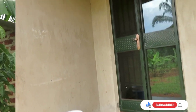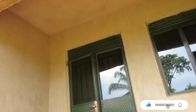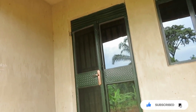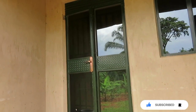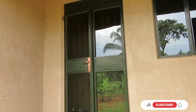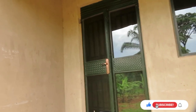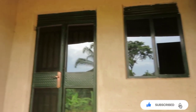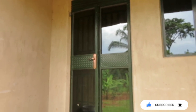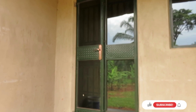Madam Aisha is kind enough to let us use her home to show you this door. Now, there are half doors and then there is a fully glass door, but it has a burglar inside. If you're going to use this type of door, it shouldn't cost you more than 400,000 shillings. Remember, our house that we are using to document all this, its door is a sliding door. It's a very big door. So I'm also going to give you prices for that one, depending on what you want.